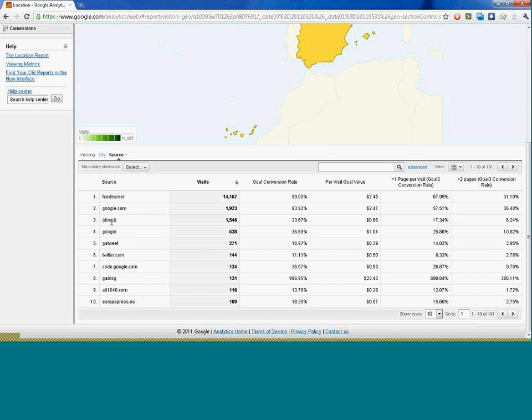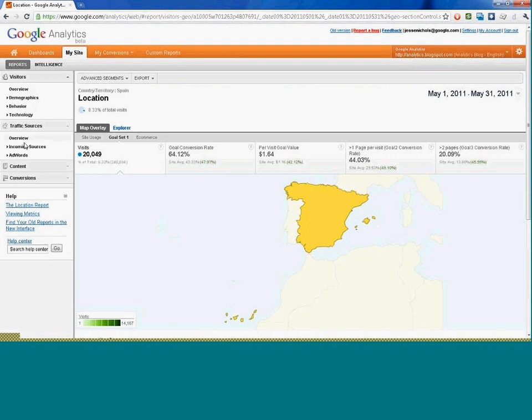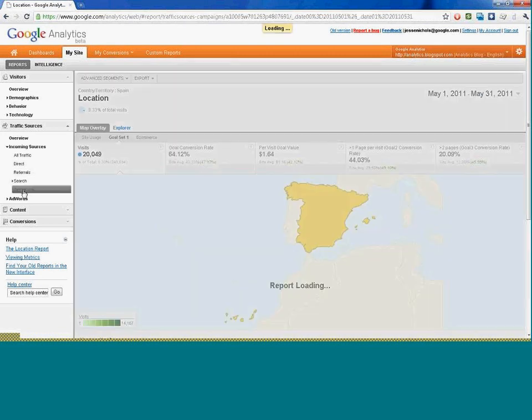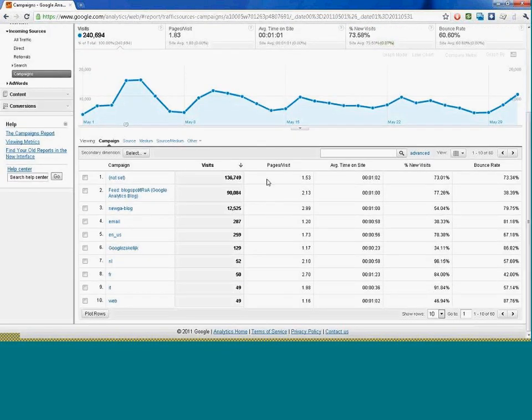And again, significantly different from our U.S. traffic. Our brand is less strong, though stronger than it is in Vietnam. RSS feeder, still the most effective way to send out traffic, although Twitter is making a larger presence here than it may have been in Vietnam. So I want to show a couple more examples of this in other reports, but right now, what we're trying to establish is how you identify segments, and you do that through searching or simply scanning.